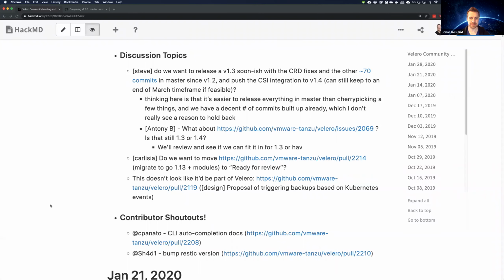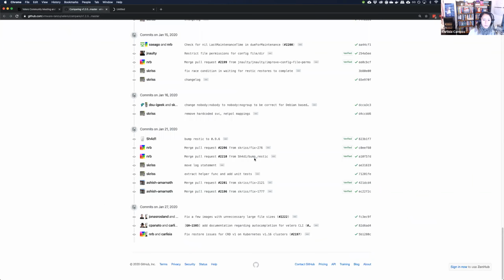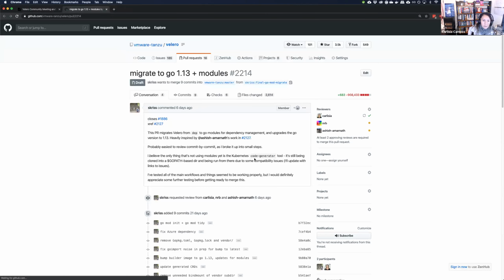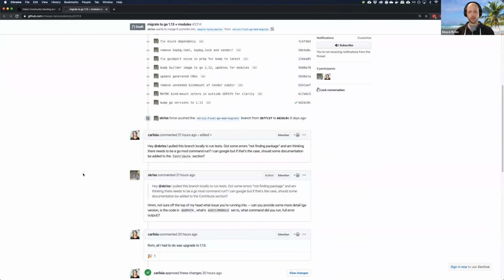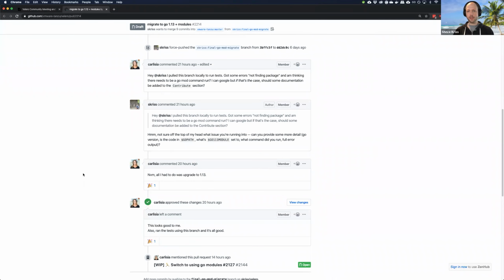All right, Kaliesha. Yeah, I just wanted to bring up this pull request that Steve opened. I'm not sure if we need to get consensus on whether we're ready to migrate to 1.3. I tested this yesterday and it seems fine. I pulled this branch and ran the tests on my local machine. It works perfectly. Are we ready to go with this or no? I think it should be ready. The main thing was I wanted some other folks to test it in their environments to make sure my environment wasn't a snowflake and that it was working.